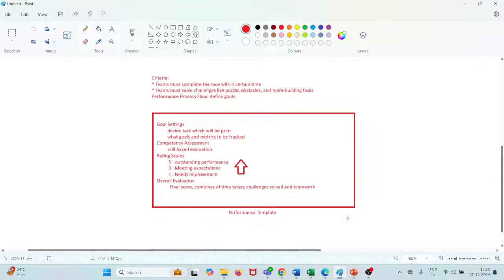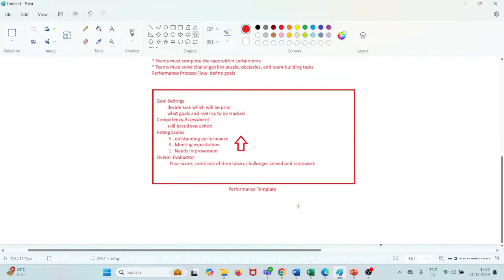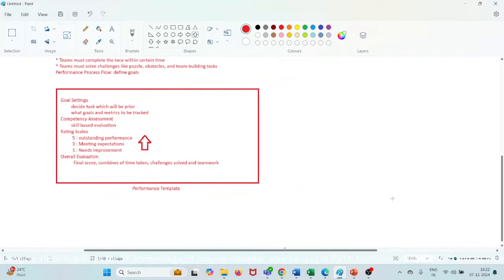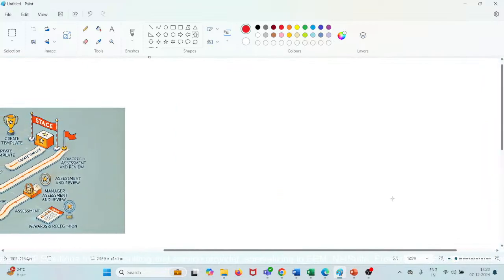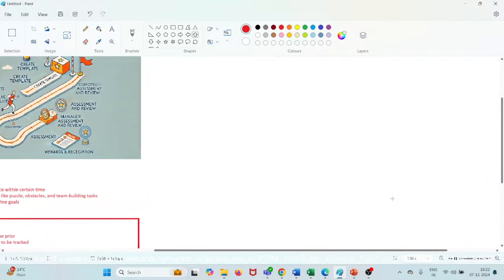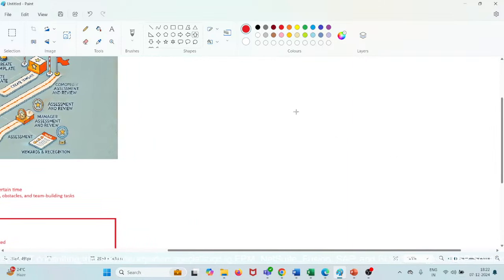The first is self-assessment. Each team evaluates their own performance at checkpoint. Let me make it over here. Let me take a straight line.